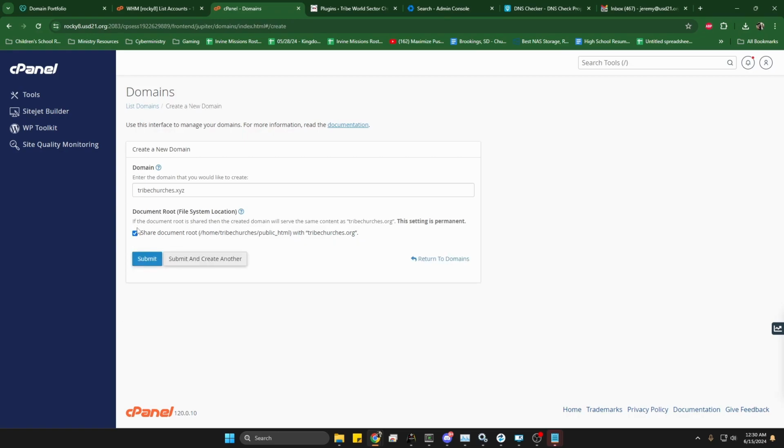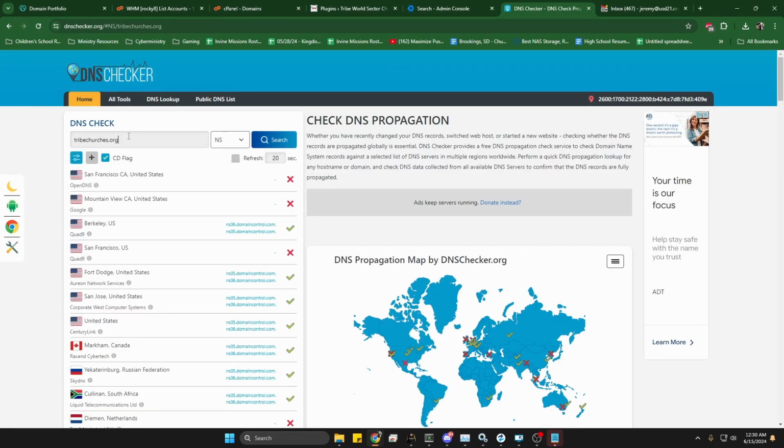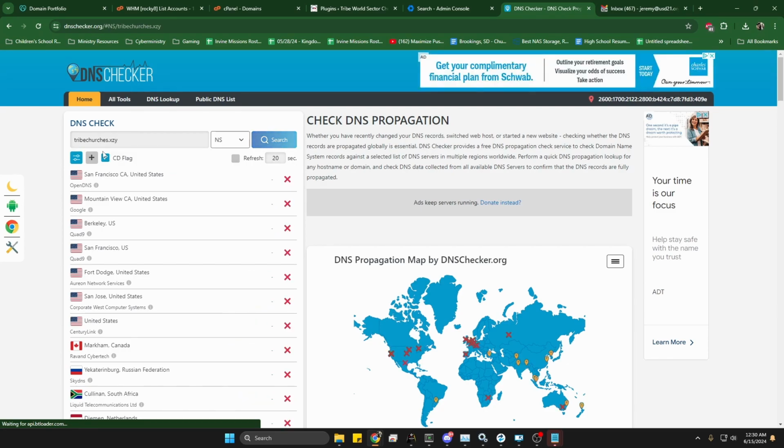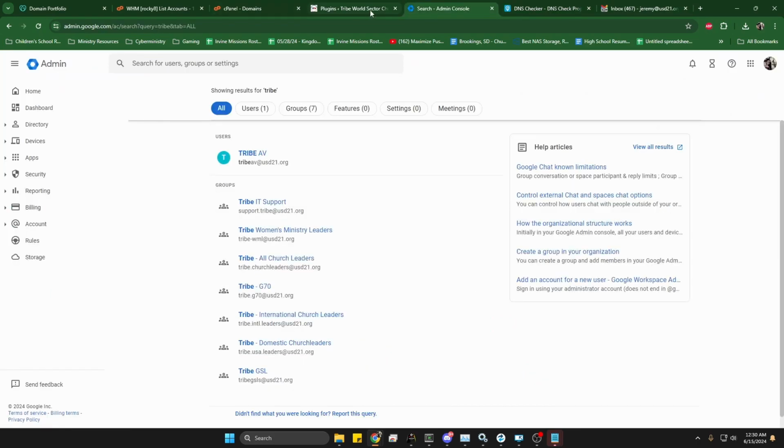It says this setting is permanent, but you can delete the domain and re-add it later. That makes sense. And it's going to check. See, it can't find the name servers because the propagation hasn't finished yet. XYZ. Yeah, anyway.